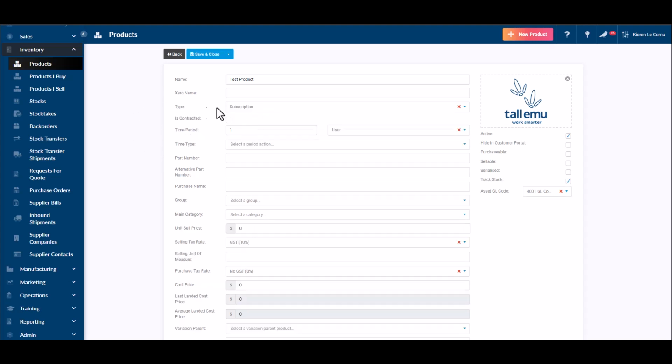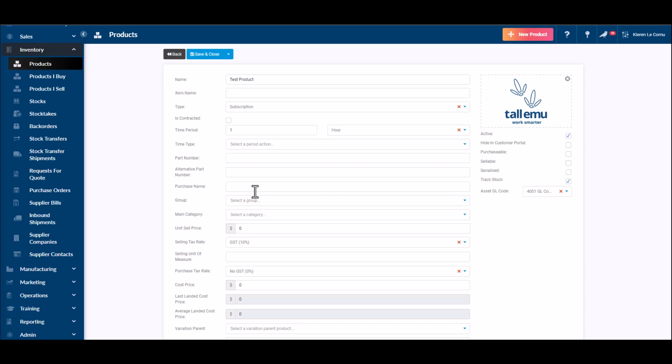We also have subscription type products. This is basically where there's regular invoicing for customers. So if you're a Toolemu customer, you've either got a monthly or an annual subscription with us. You sit in our system as a subscription record. So we've got all your dates, when you started, how many users you've got, what your renewal date is, etc. So that when your renewal date comes up, we can automatically send you out an invoice and say, right, this is your renewal, off we go.